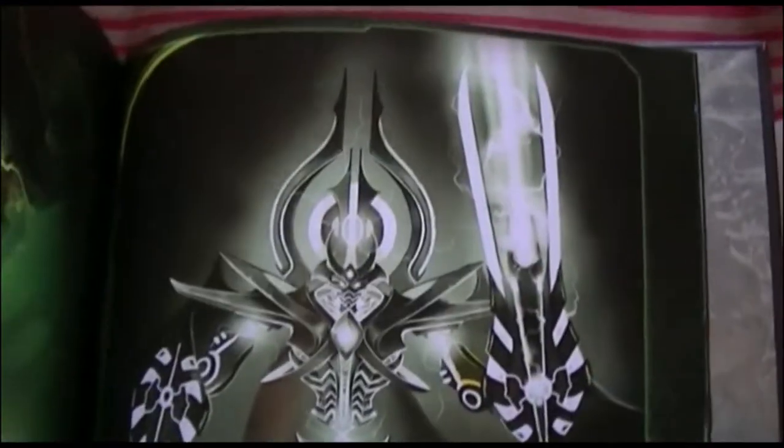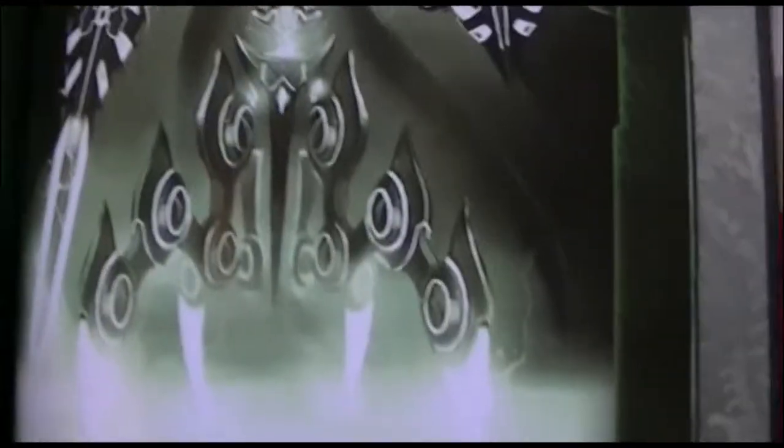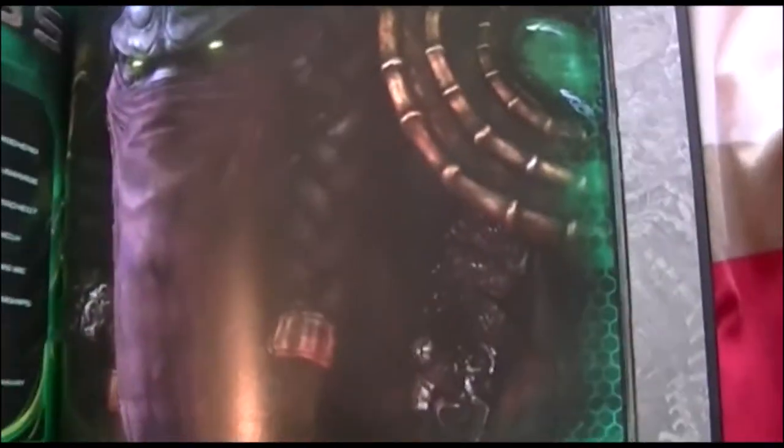Gonna skip to the end so we can leaf through here properly. So, I like the whole forward Xel'Naga crap. Beautiful scenery. Got the whole Protoss lady. More Protossy stuff. That looks interesting. I wonder if that's a forewarning of a new unit or something, or if that's a campaign unit. Probably a boss fight or something. Who knows? Anyway, we've got more Protossy stuff. That's all the Protossy stuff. We've got the Terran stuff.